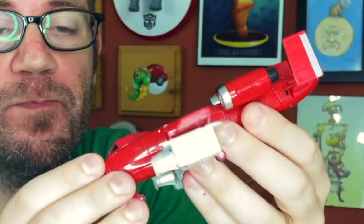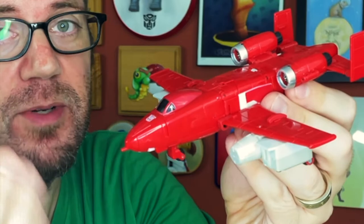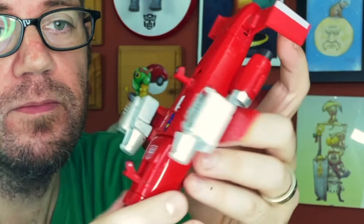As you can probably tell, I did add some Reaper labels. I put one on the nose right there, and then one underneath here to be more visible in robot mode. I think he's supposed to be an A10, and this looks like an A10 that's bright red. Paint and detail-wise, there's not a ton of paint, I don't think, in the plane mode.